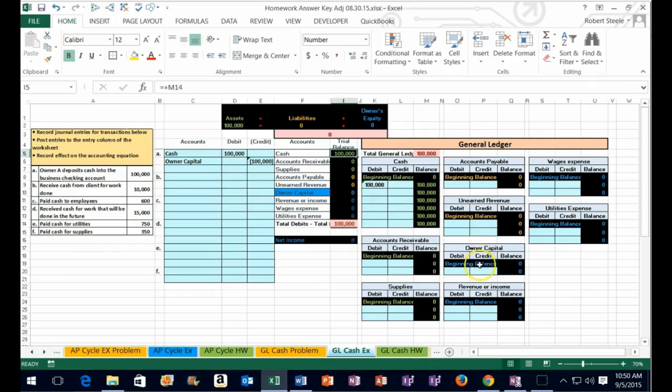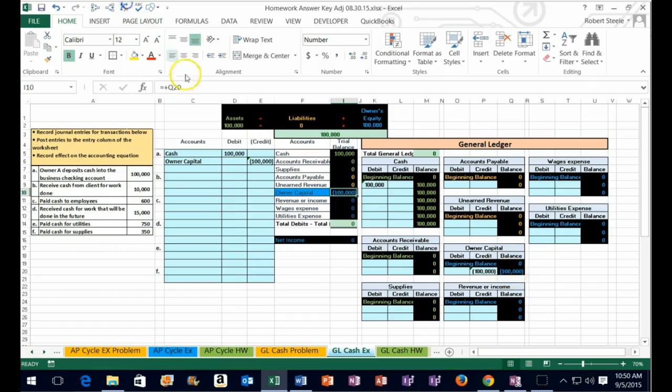So the capital account, it's in order, it's down here. We're going to be in the credit side there. So this is the capital account in the credit side. And then I'm not going to put any plus or minuses here. I'm just going to say equals, and then I'm going to point to that just like we did in the short system of just posting it here. And then when we hit enter, there it goes up to 100,000, and it also posted here automatically. So this will populate for you automatically. That's coming from that cell.